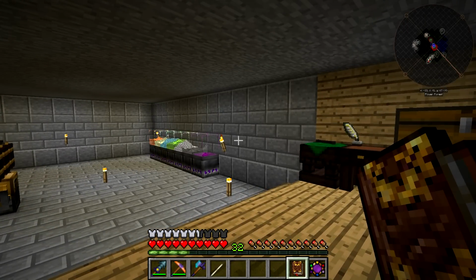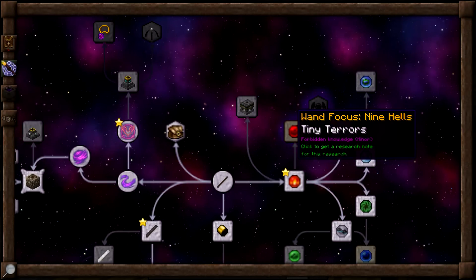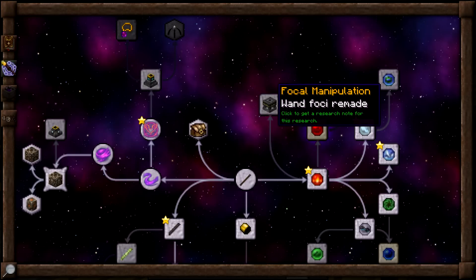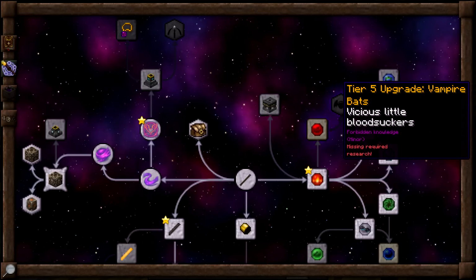the fire bats that you'd find in the Nether to attack things for you, which is why if we open up and check out the Wand Focus of 9 Hells research, you can see its description is tiny terrors, which I find pretty funny. But the main reason that we're going to be using these together today is because I want to get to the tier 5 upgrade, which is vampire bats, which the description is vicious little bloodsuckers. So I'll leave you with that for now.